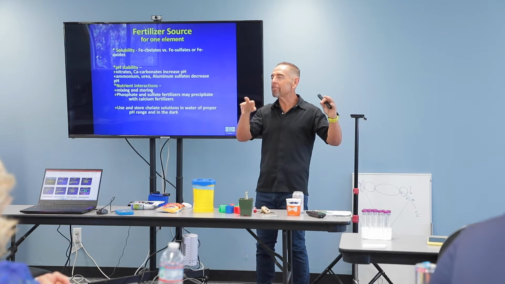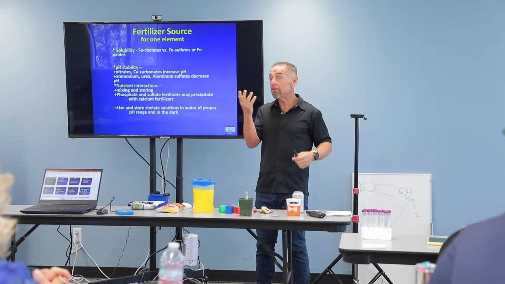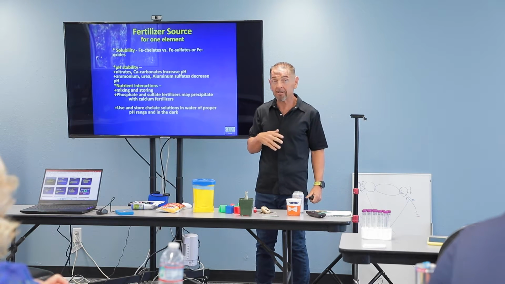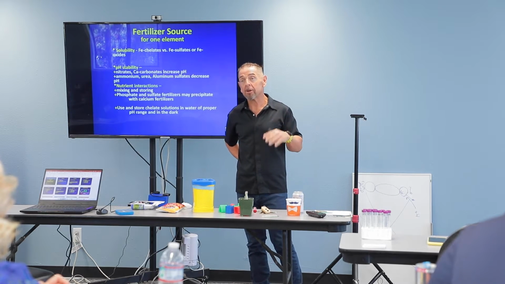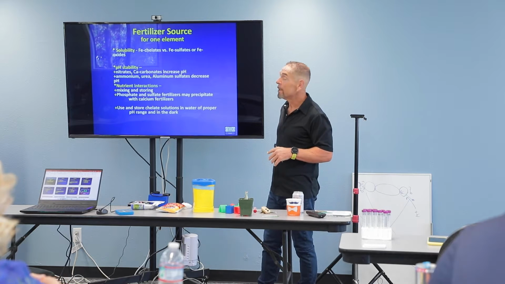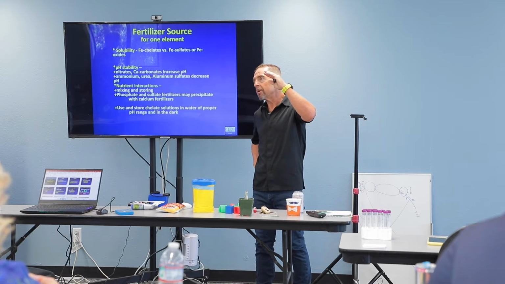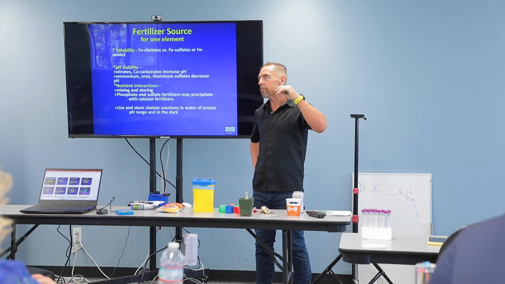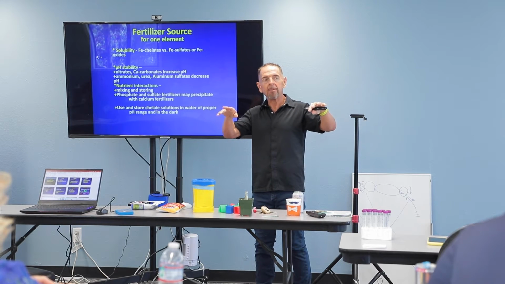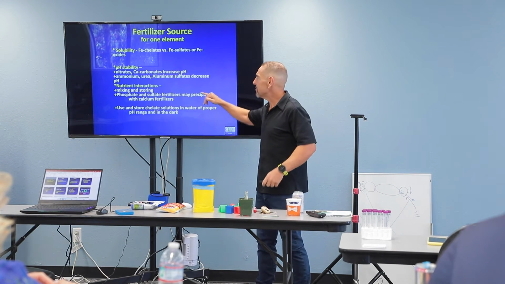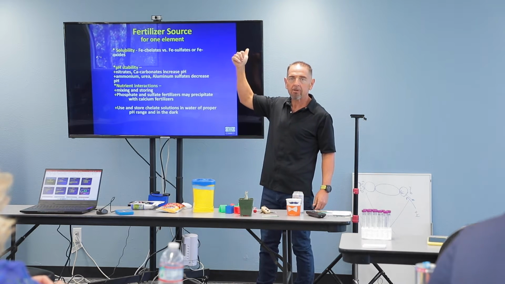They're lucky because they have a buffer, what we call buffer capacity. Their soils are a little more forgiving. And when we grow in artificial media, it's less forgiving. It doesn't have the buffer capacity. So we have to find a way to work that into our system. Because we don't have buffering capacity, our pH can go up and down based on what we do to the system, what type of fertilizer we use. They're less so, I mean, yes, but less so. And so if we focus on nitrates and carbonates, our pH is going to go up.